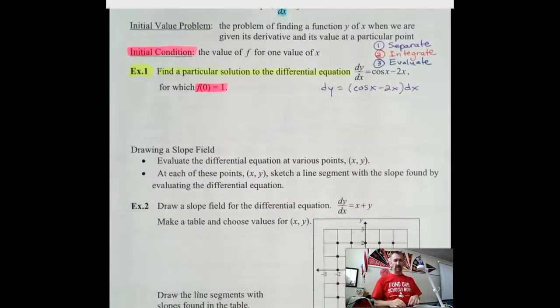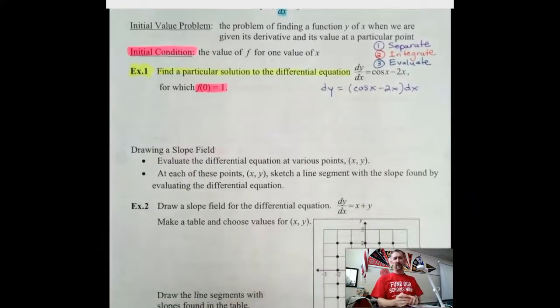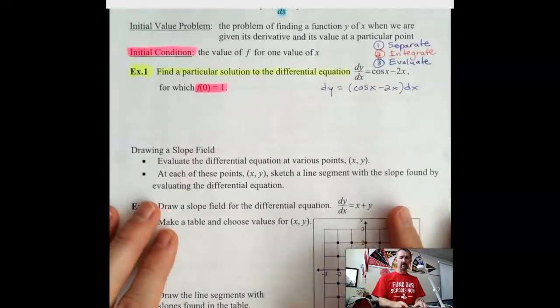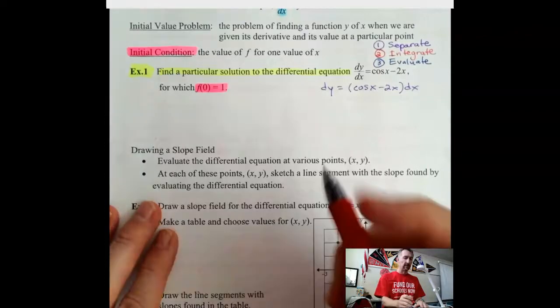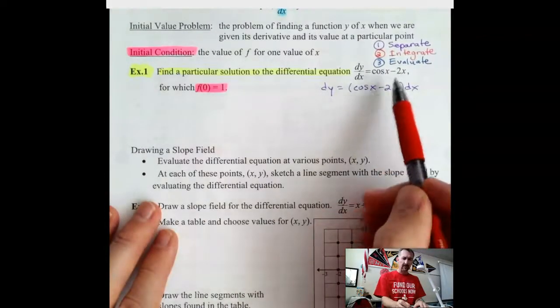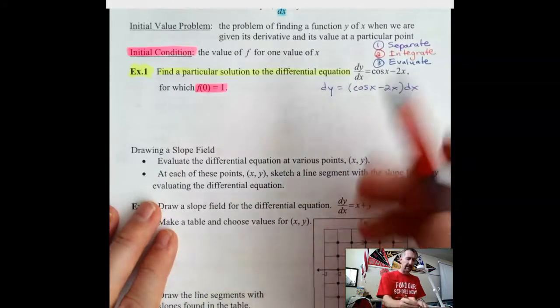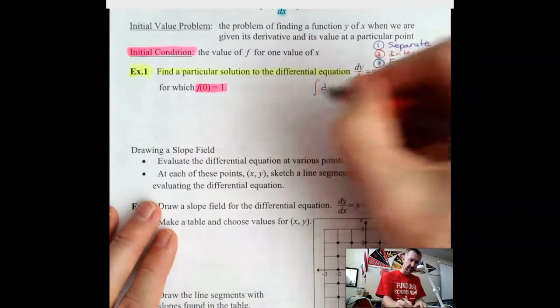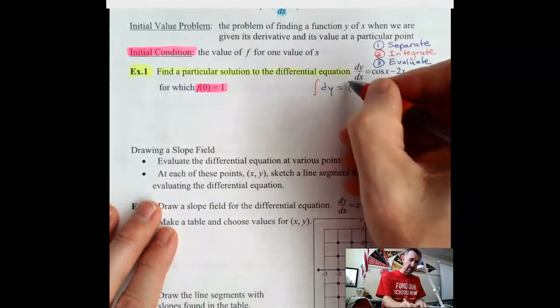The separate step is pretty much going to be multiplying or dividing all the time. Very rarely would you be adding or subtracting. I think I have one example later, but don't be adding 2x to both sides here or anything like that. That's not good. All right, integrate. So step 1 was to separate, and usually they give a point for separating the variables. So that should be a point we all get.